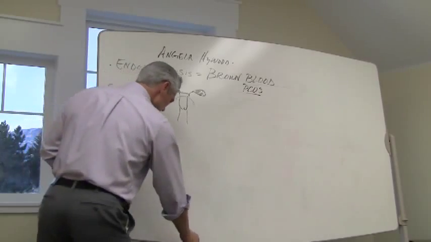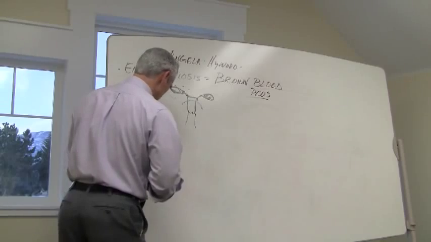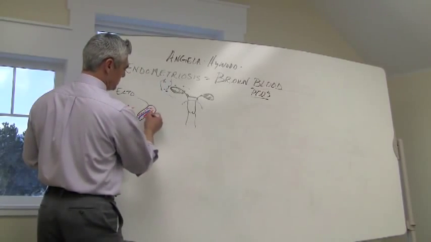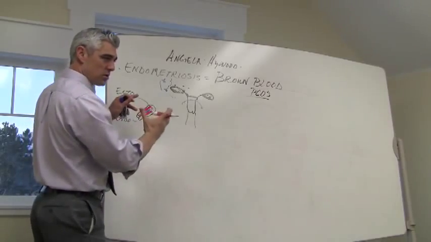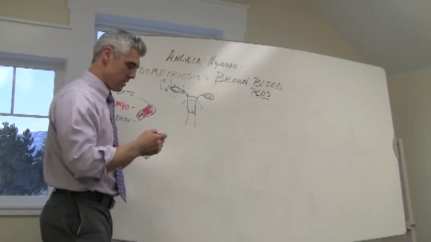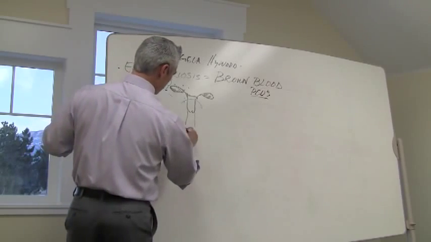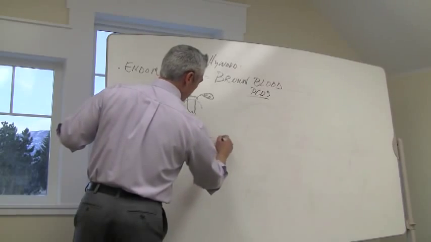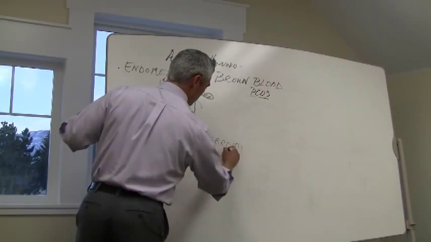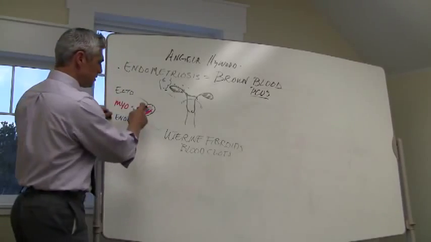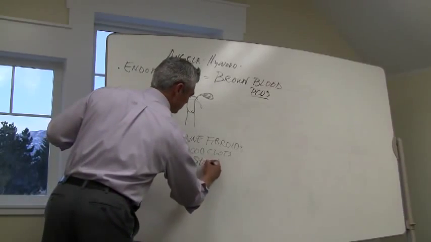When we look at this, this area is very active in its cell replication. And so a lot of females will start to develop later on what are called uterine fibroids. And those fibroids will start to be large tissue masses, fibrous tissue masses, that grow in the uterus and are sensitive to estrogen dominance. A lot of times we'll see uterine fibroids concomitant with blood clots with menstrual flow, which is estrogen dominance.